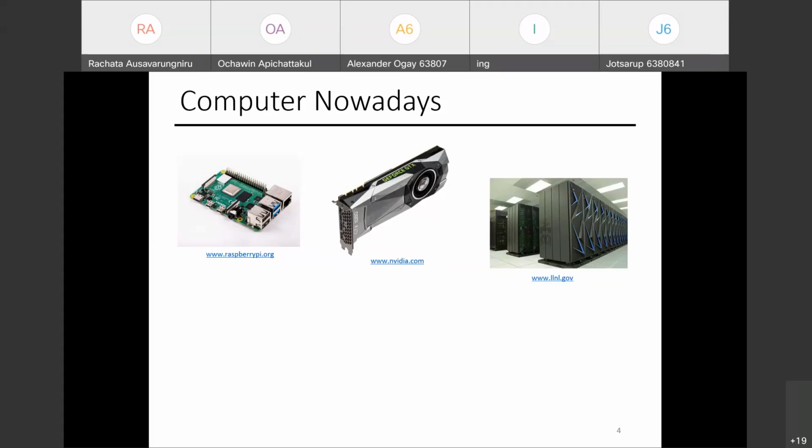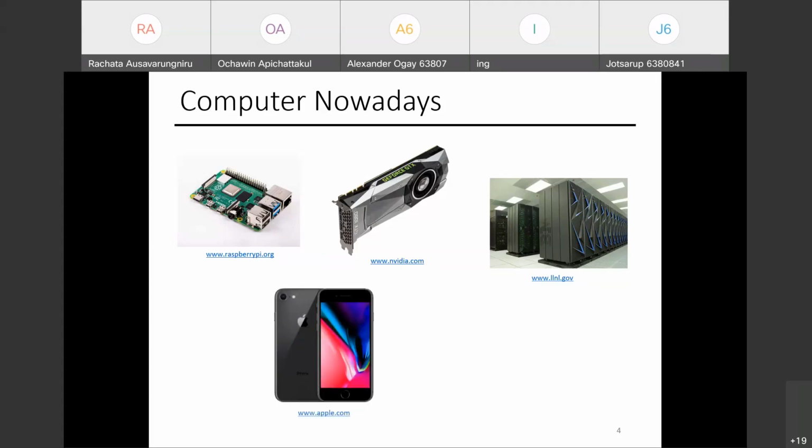You see now three types, right? A small computer, GPU, and a big cluster, and now you see your own laptop and desktop. They all look different, right? You also have the mobile phone, like an iPhone, right? And these all come with different constraints, right? What are some of the constraints on your iPhone?